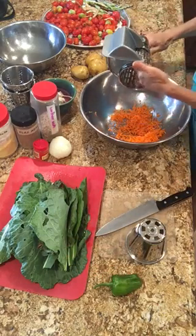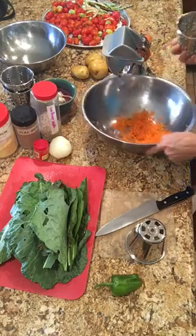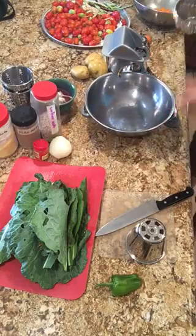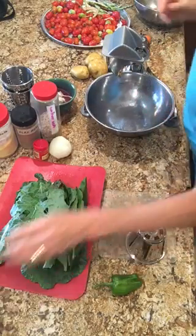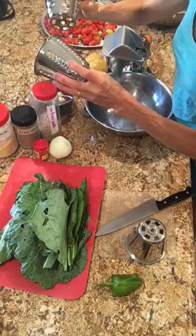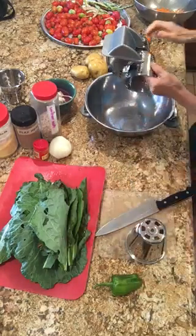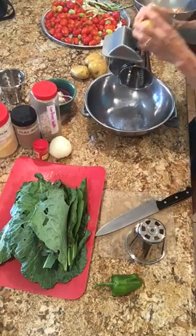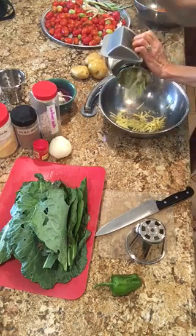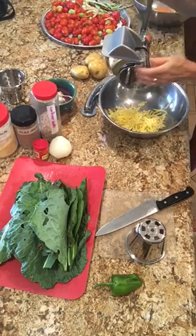Now, of course, we need to grate our potatoes as well. I'm going to do them in another dish because I want to rinse them after I grate them. My potatoes I'm going to do with a little bit bigger grate. Let's see, I think I'm going to use this smaller one. Okay, and this is going to give us smaller shreds. Great is this salad master.